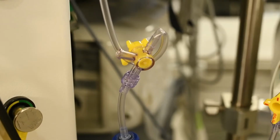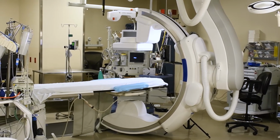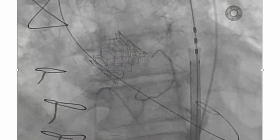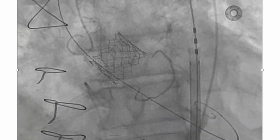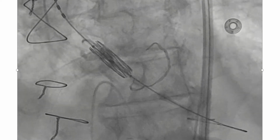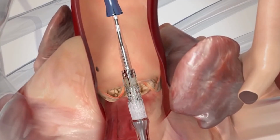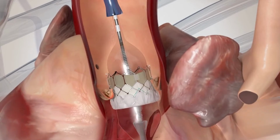It's still a procedure that carries some risks, so the risks are similar to open heart surgery, but you do not have to deal with the scar on the chest. Important is to understand that we are doing this together with our cardiothoracic surgeons, so they are always present in the room. In case of an emergency or complications, there's always the option for a bailout and to go back to a more traditional approach, which would unfortunately still require open heart surgery, but at least it can avoid complications that can potentially happen during the procedure.